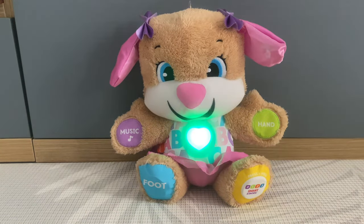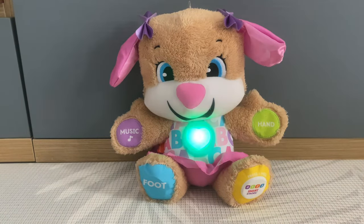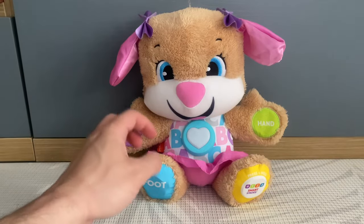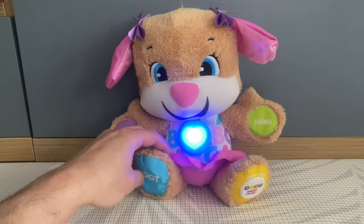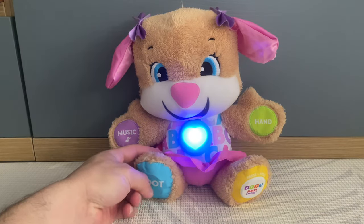Give me five. Green hand. Now can you find my heart? Blue foot. That tickles.